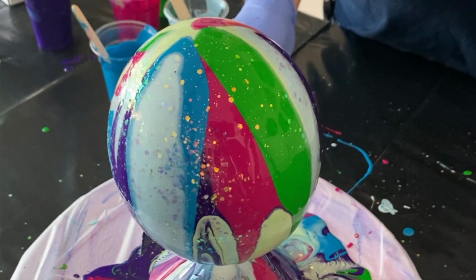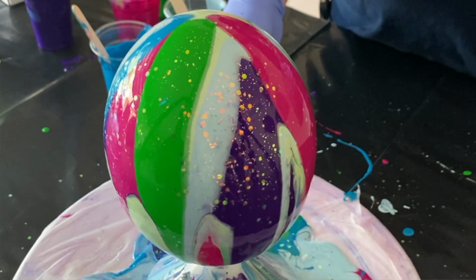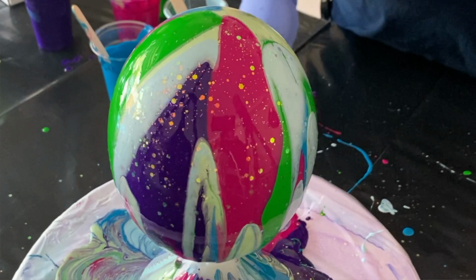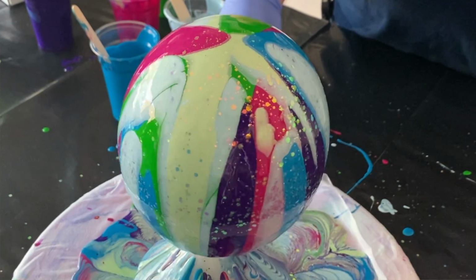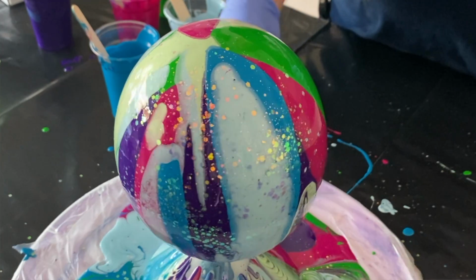It's Easter week, show pony, and there you have it. All right, so talk to me about your Easter egg. I really liked how it came out. I liked all the different colors coming down on it. I liked the little glitter that I put on it. I thought it was really cute. You went into this knowing you were going to glitterify it. I did. Bedazzle it. With that hologram glitter. Yeah.